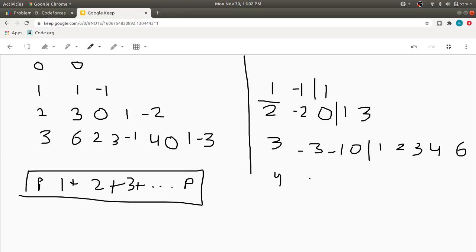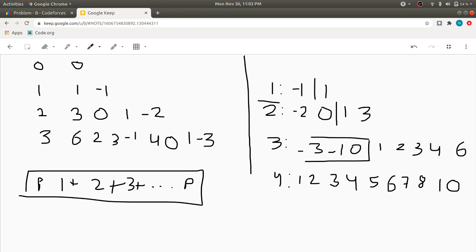Starting from 1, I'll skip this part from now onwards and just write for 4. So it will be 1, 2, 3, 4, 5, 6, 7, 8, skipping 9 because we have to skip the term just lesser than the maximum term. The maximum term will be 10 here, so I'll just take 10. This was the observation till now, and it must be clear to you. So we can make 5, 6, 7, any terms.